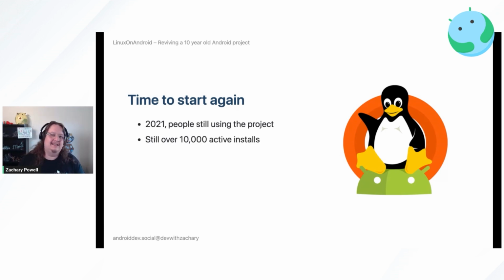But what I did see from the statistics is that there were still over 10,000 people that had an active install of the app on their device. And this really struck me as crazy. This app that I hadn't updated for years still had people using it, still had people wanting it to work. The versions of Linux that you could download, Ubuntu and what have you, were old, outdated, and barely functioned. But I guess there were enough people that just wanted the idea to function, so they still had it installed. And that meant a lot to me.